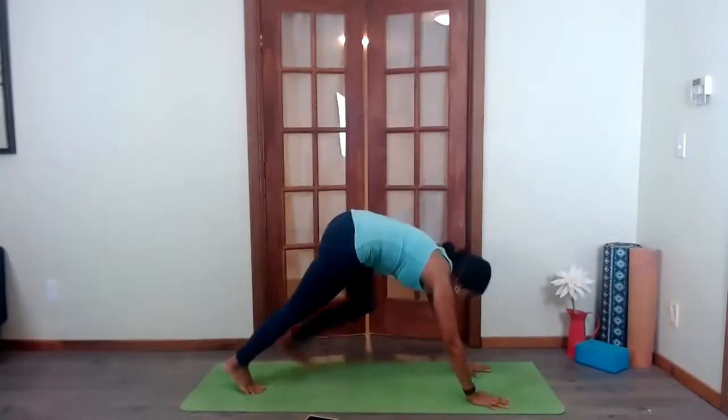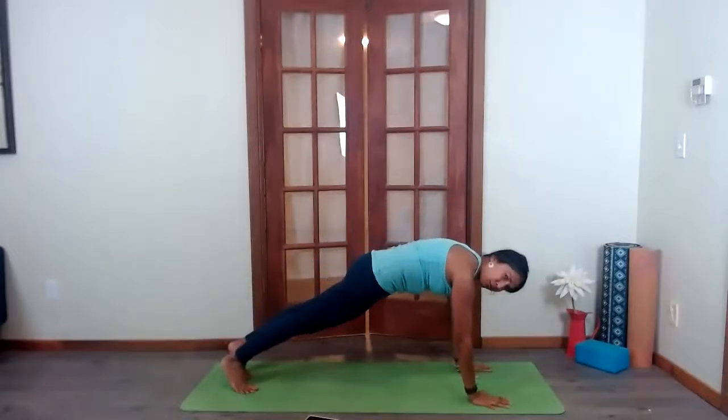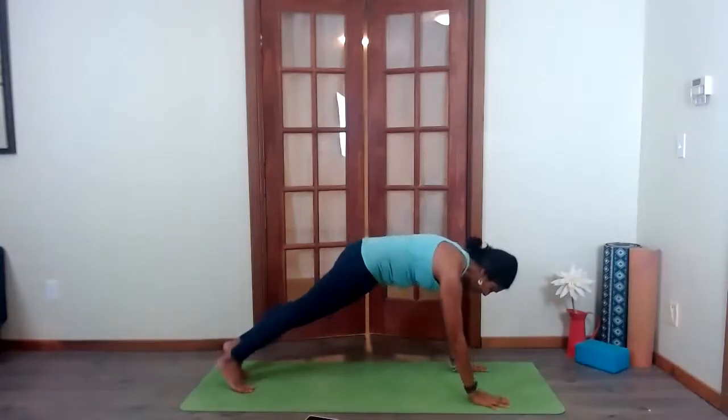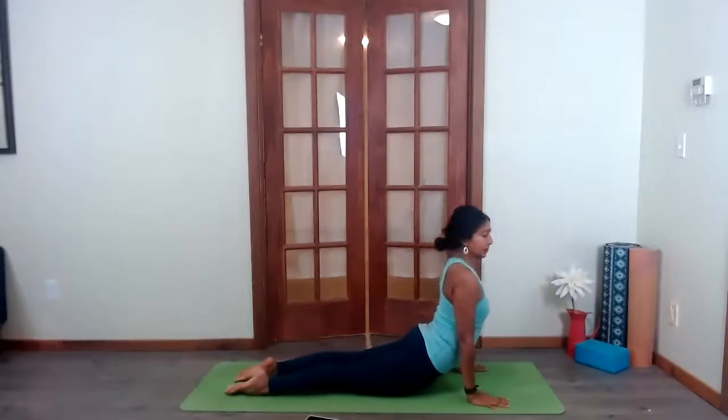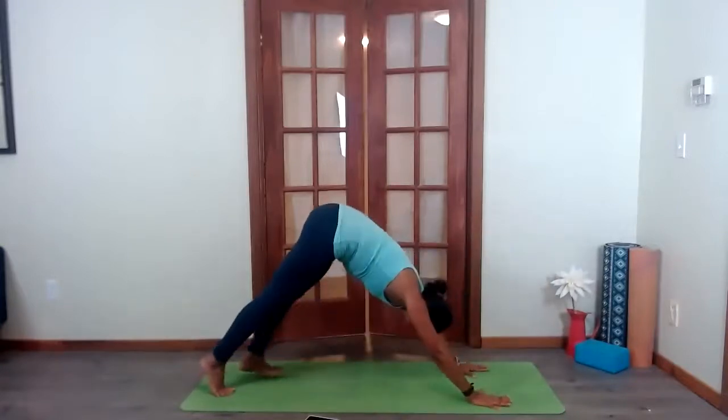Okay, take it back to your plank. Wrap your forearms in or down dog. You can skip the vinyasa. Exhale, chaturanga. Inhale up. Exhale to your down dog.